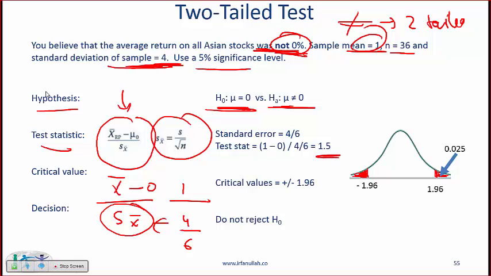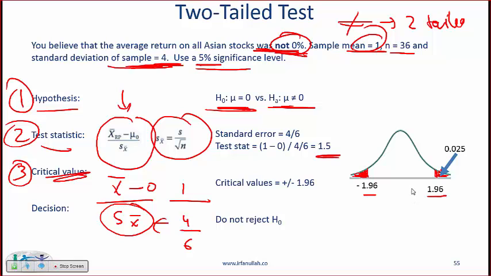So you set your hypothesis, item 1. You come up with a test stat, item 2. Then given a critical value, this critical value comes based on the significance level. If you are doing a two-tailed test and the significance level is 5%, then the 5% is spread across the two tails. Let us say that based on this, the critical value is minus 1.96 and plus 1.96.